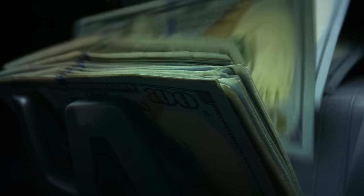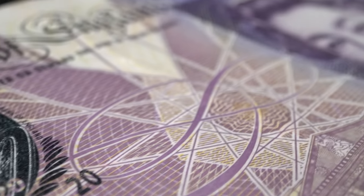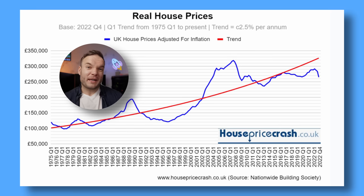So why don't we take a look at data on house prices that factors in inflation to see what those real numbers actually look like? Here's some of the best data I could find that makes sense, but do bear in mind that inflation is such a deep topic because the data published is weighted. And I know a lot of you will laugh when we talk about 10% inflation when your energy bills have gone up 50% and we're only just seeing fuel prices come down to a somewhat sensible level. But anyway, let's just tackle this one now to make a quick point first.